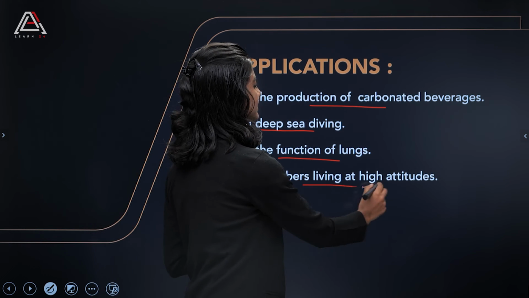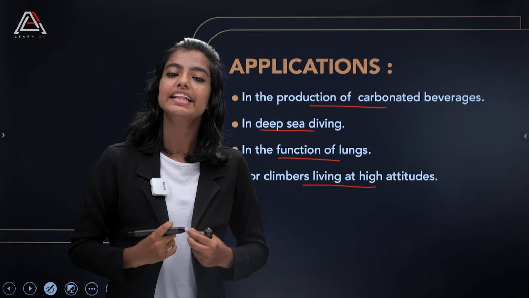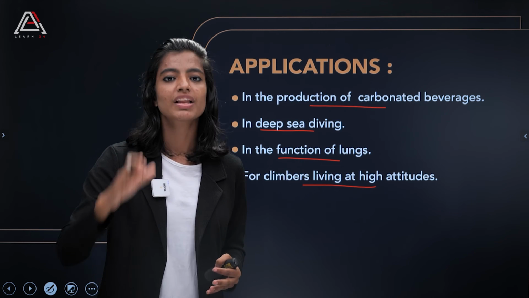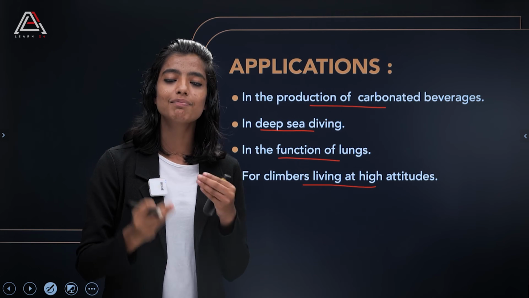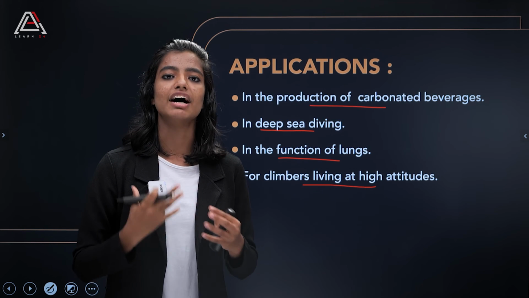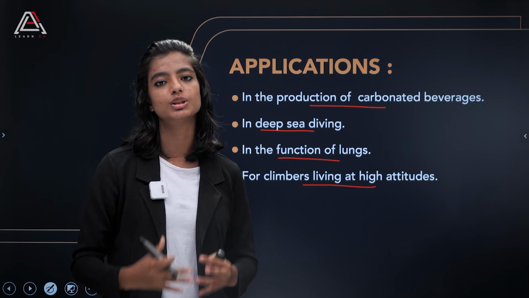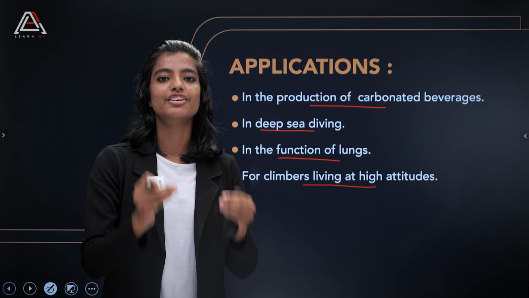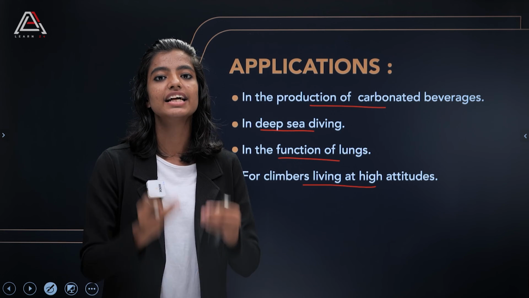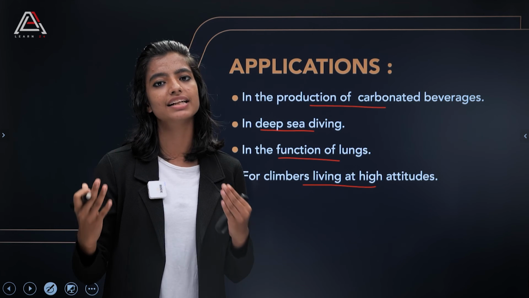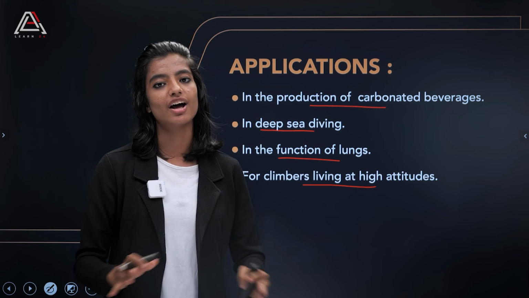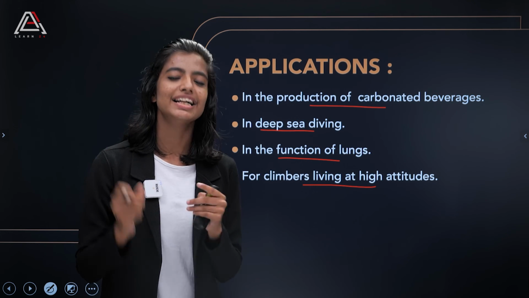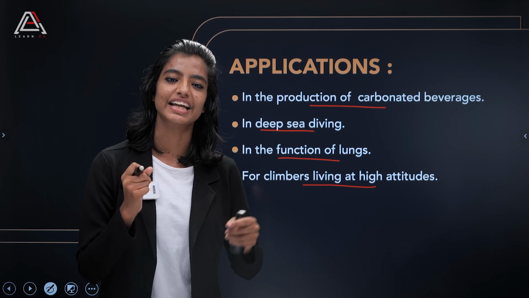Next point, climbers living at high altitudes. At high altitudes, the pressure will be very low, and so will the oxygen. The people living over there cannot get sufficient oxygen to breathe. So they feel very tired and weakened. They cannot memorize so well. This condition is known as anoxia. And these are the applications of Henry's law. As the pressure increases, solubility also increases.